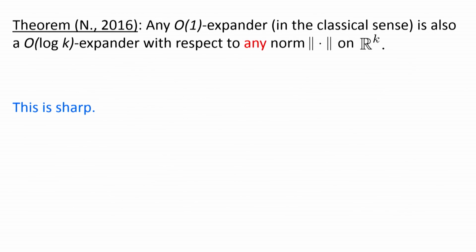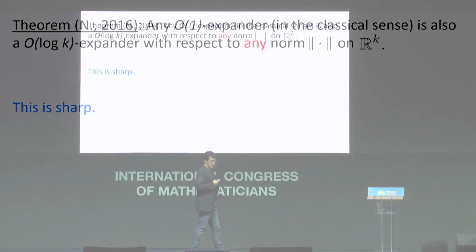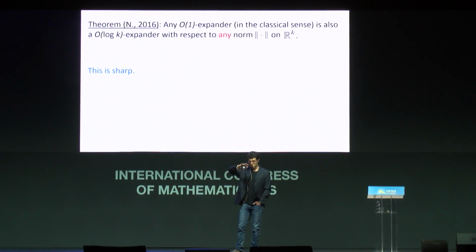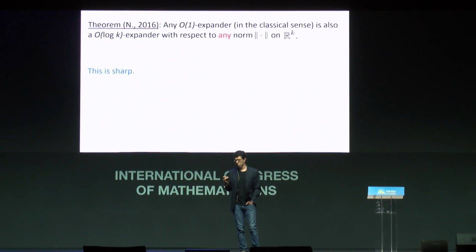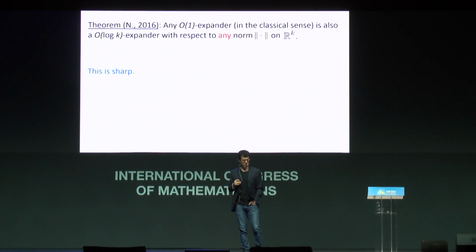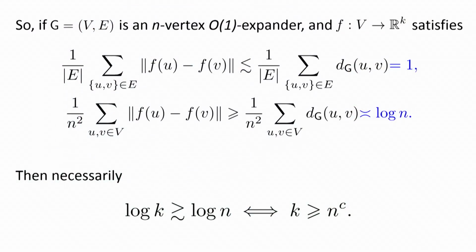So the theorem that I really proved is that if you give me any expander in the classical sense, so a combinatorial one in the usual counting edges leaving a set sense, and you give me any norm on R^k, then this guy will still be an expander relative to the norm on R^k, but the C in the C-expansion, the equivalence of the two averages of distances, will be log of the dimension. Okay? And this is sharp, that's not important for us right now. So let's quickly see that just this statement about geometric expanders immediately implies this dimension reduction impossibility result for the expander itself.